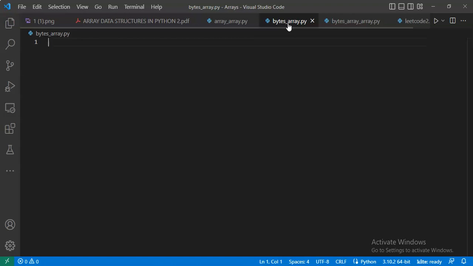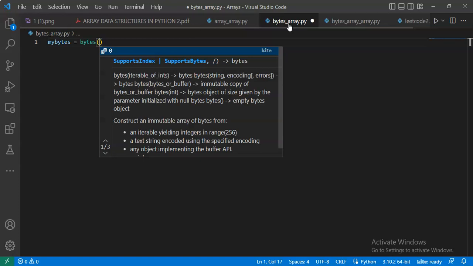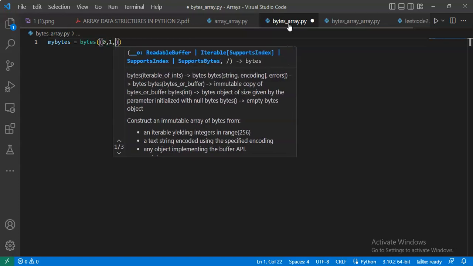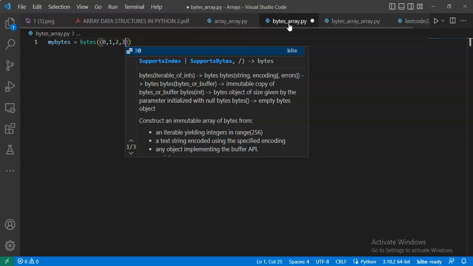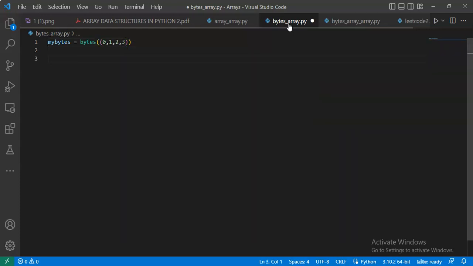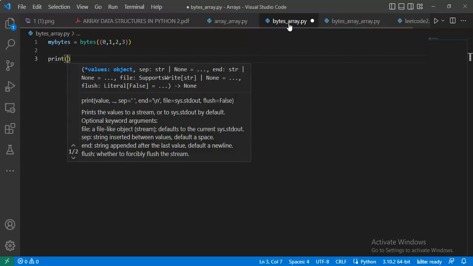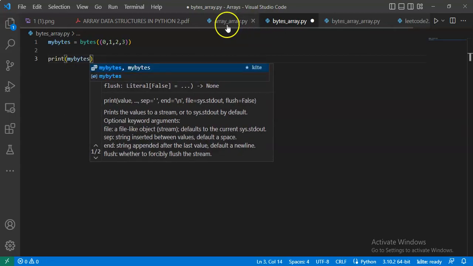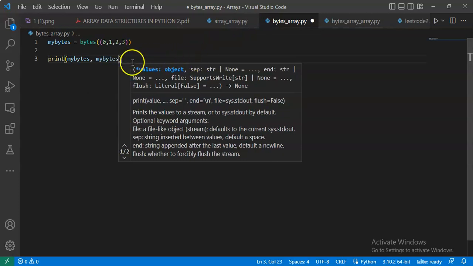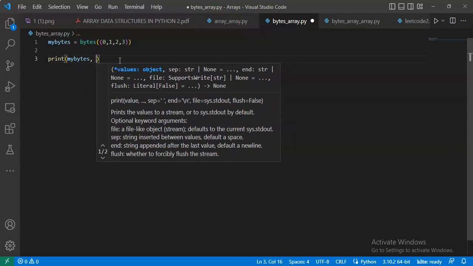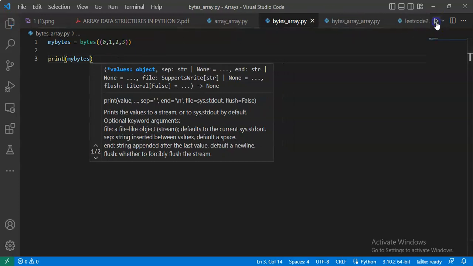Now let me show you examples of how you can use and manipulate the bytes object. For example, if I create it, you just call the bytes function. Now I created it, let me add just 4 bytes. Later I'll show you that the number of bytes is constrained within a range. Let me show you how it represents the numbers as bytes, if they are within the agreed upon range.